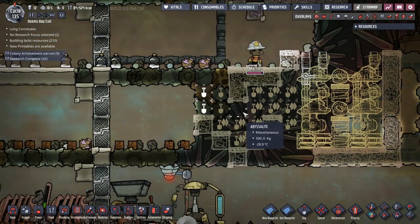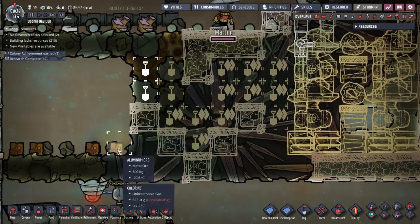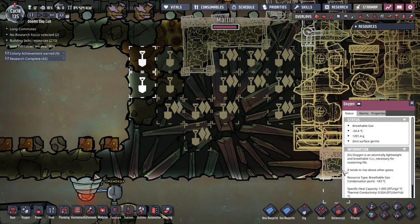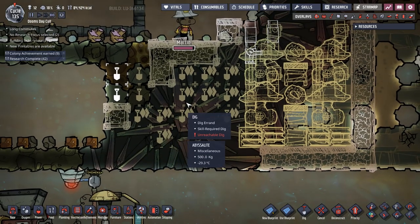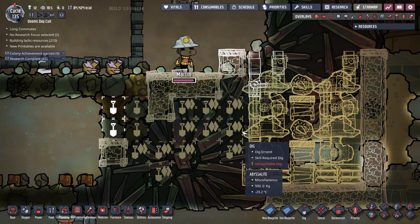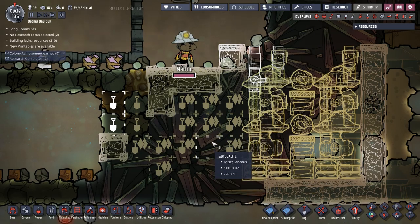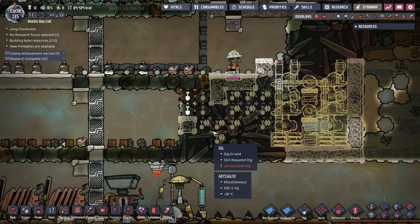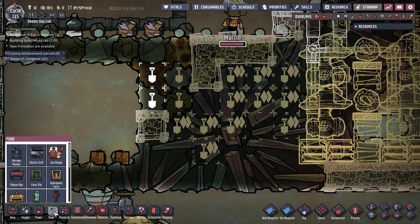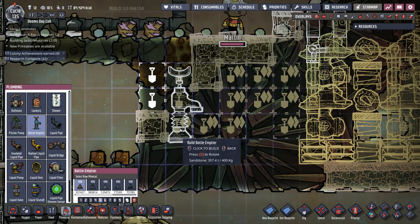Yeah, that's it. They can come in here, they can do their job, and then they can get... Actually, I need that one to be insulated. How am I going to get the bottle emptier in there? Because it's a three high tile building. Actually, in theory, I should be able to put it right there. So, plumbing, bottle emptier, right there.